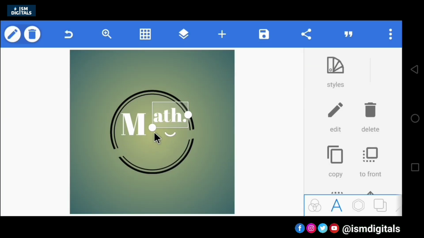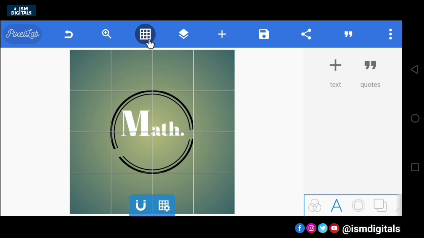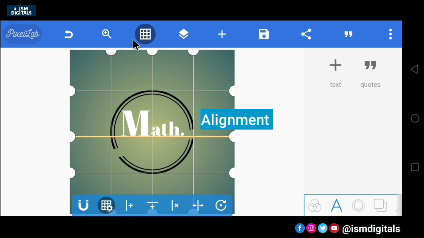I'll reduce the size and bring it down here. Just ensure that this is on a straight line, okay?